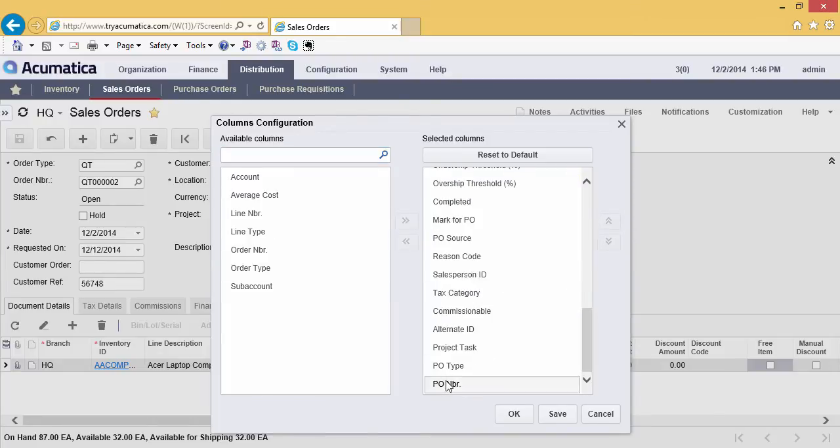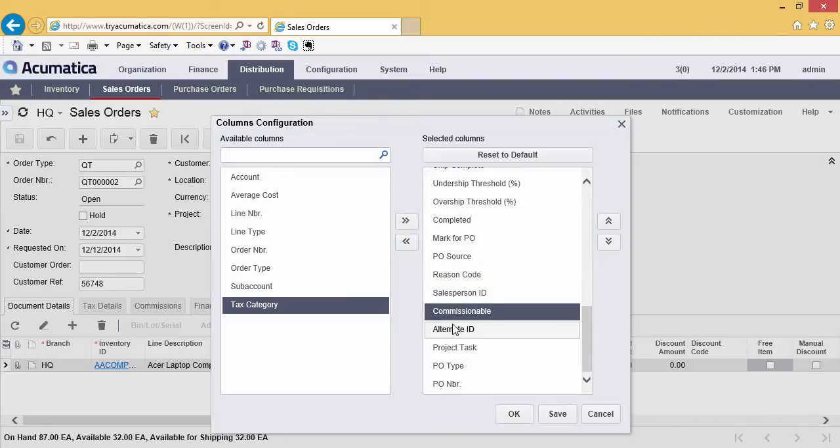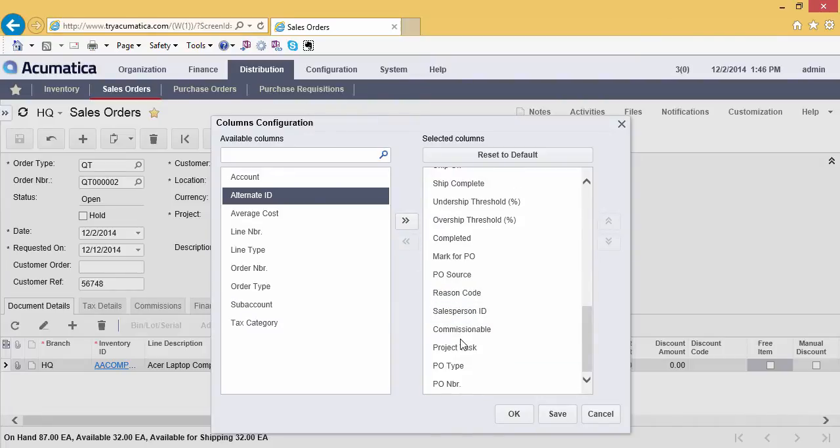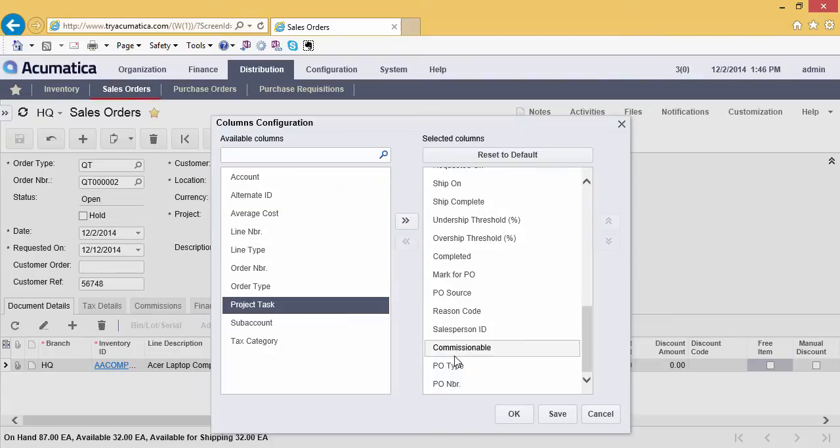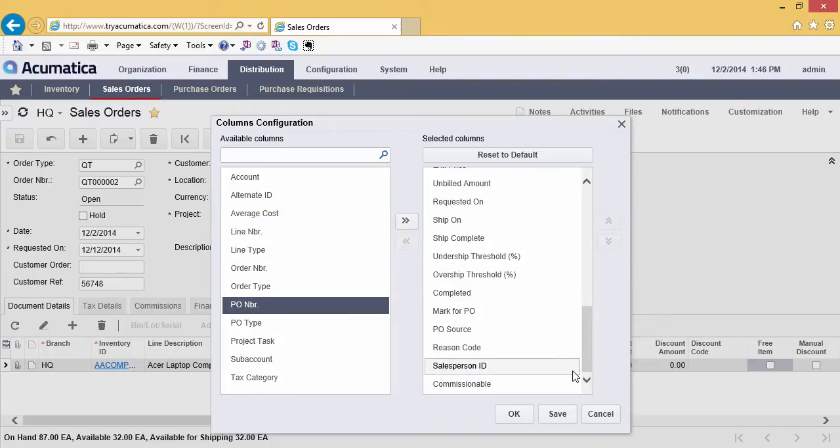So I can say, you know what? I don't want any of this information. Let's get rid of it. Let's get rid of the alternate ID. Let's get rid of the project task. Let's get rid of the PO type. Let's get rid of the PO number. Now, by the way, those things are there because you can create purchase orders and link them to the sales order.